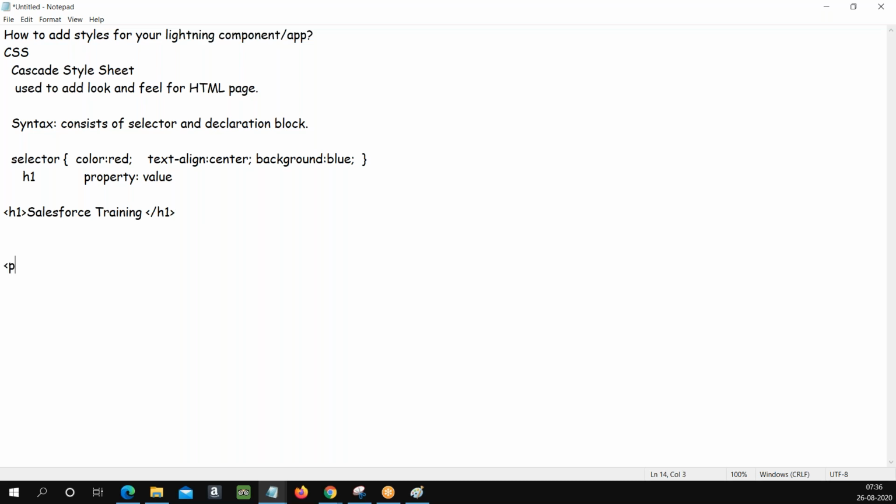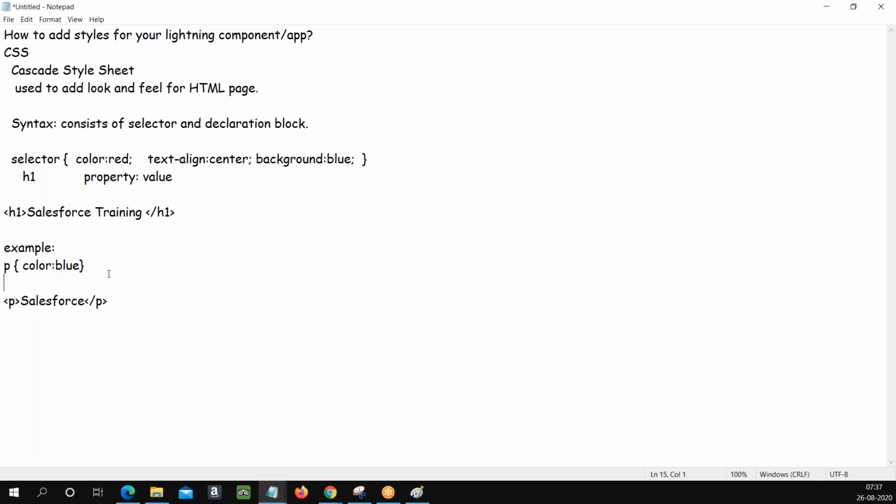Suppose I have an HTML paragraph, and how do you apply a styling for this? I like to apply a styling for this, then selector and your declaration block, and I say color blue, then you will see this will be highlighted in blue.